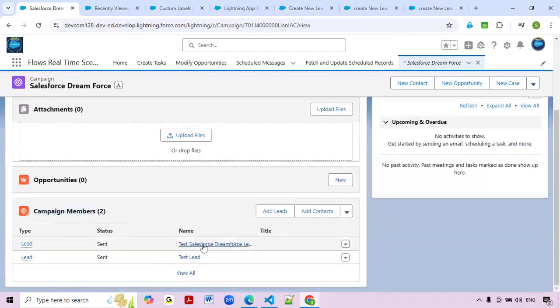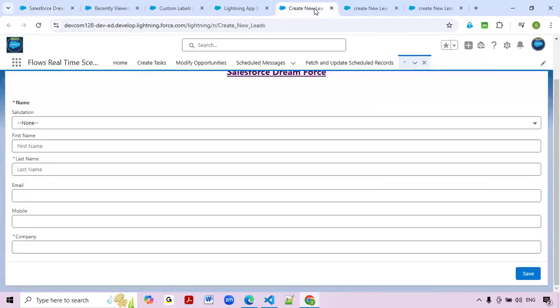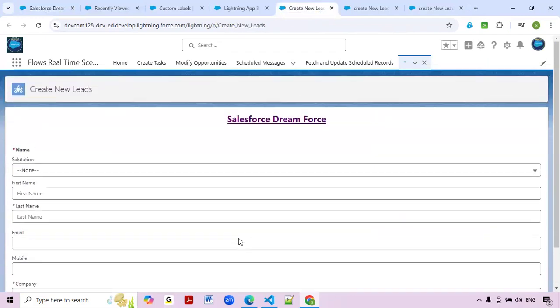See here, two members. This is the newly created record now. So like this, we can quickly create the lead record and as well assign this lead record to the campaign member. Okay. So we can create the campaign member record. We can associate which campaign we are conducting and which customer, that is the lead information. Okay. So I hope it's clear how it was implemented.